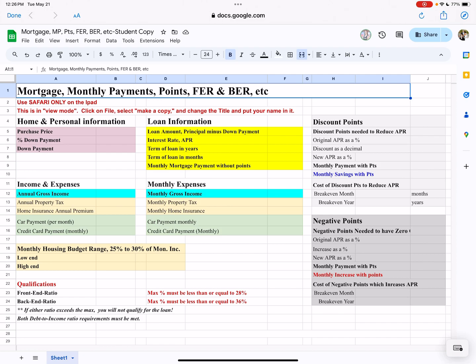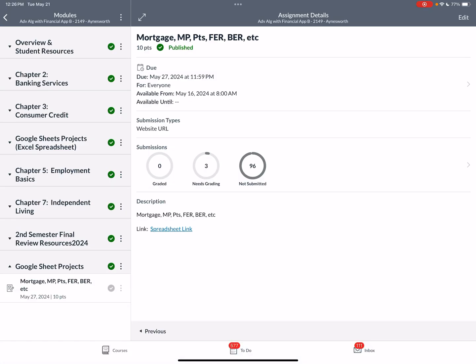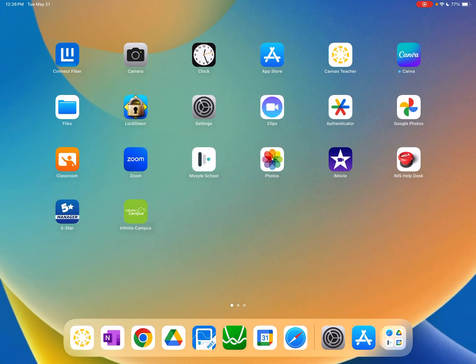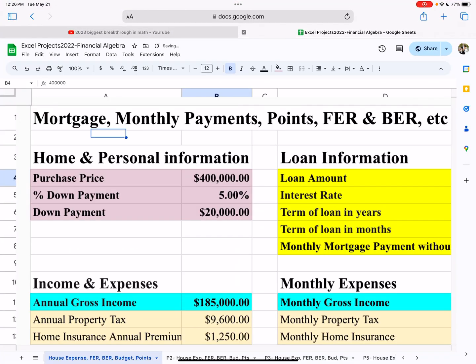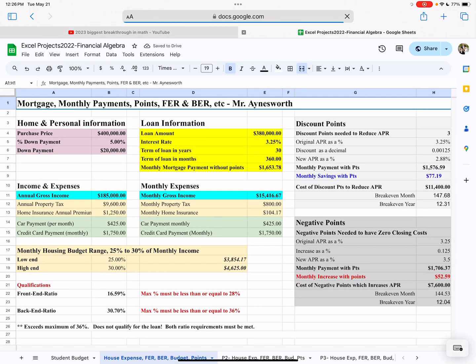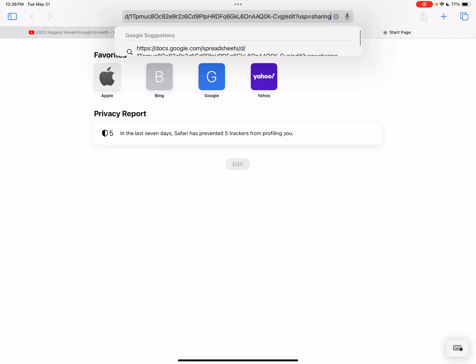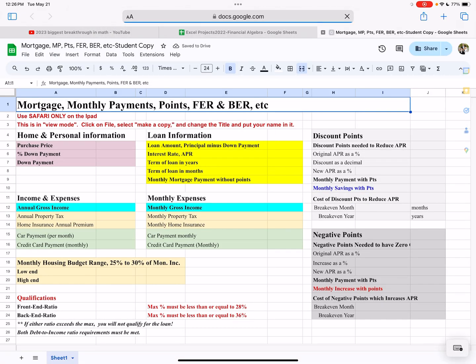All right, and then what I think we could do is click and hold. Maybe we can copy the link. Go into your Safari here. Let me see if this will work. I'm just going to test this out on my end. I'm going to open up a new page, paste it in, and then go. Let's see if this works. Oh, wow, look at that. Okay, that's what you should do right there.